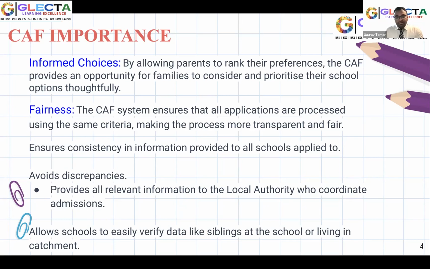For the rest, we always advise every single parent to do their research, because year to year the admission policies get changed, the catchment criteria get changed, the cutoff marks get changed. So it's impossible for all the parents to keep track of all of those latest updates. So it is advisable for every parent to do their research as well. So let's start with Sheena.